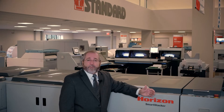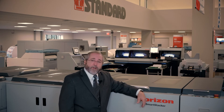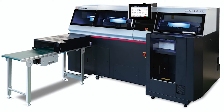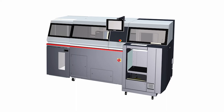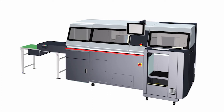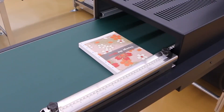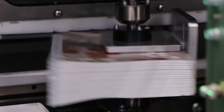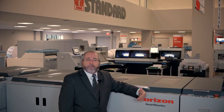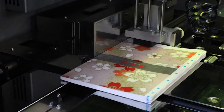Another exciting new product from Horizon is the HT300 three-side book trimmer. The HT300 offers increased productivity, automation, application flexibility, and inline trimming capability. It can be configured with a variety of input and output options, including a high-capacity book infeeder, internal stacker delivery, conveyor infeed for offline stack infeeding, or inline production to a binder, and an index and delivery for trim books. Untrimmed and finished trim data can be scanned from a barcode at the infeed, and book or stack height is automatically calculated for proper clamp opening and cutting pressure.